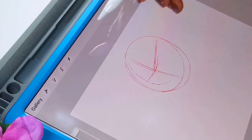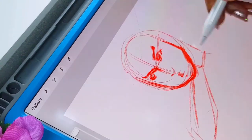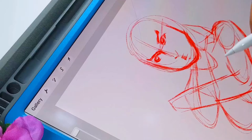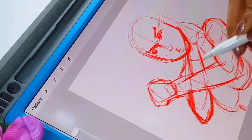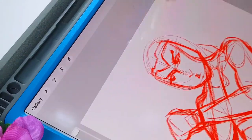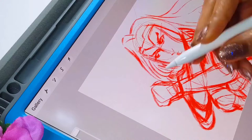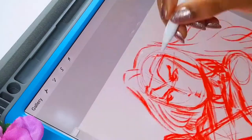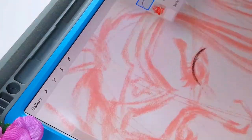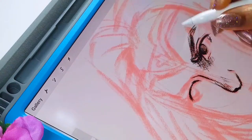I accidentally zoomed in and didn't notice until after I was done with the drawing, but I think you can still see everything. For this pose I wanted to do something a little more dynamic — capture some action, something that looks a little more difficult. Usually when arms are blocking the torso of a character it becomes a million times harder, because you can't see where you're putting anything. Poses like these can look very wonky because the character isn't just standing straight — there are a lot of places where it can go wrong.